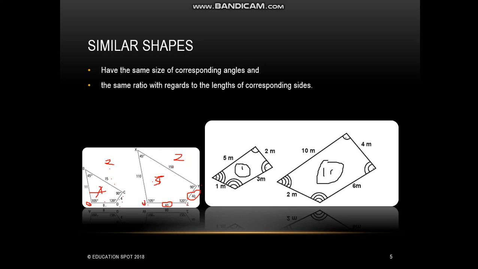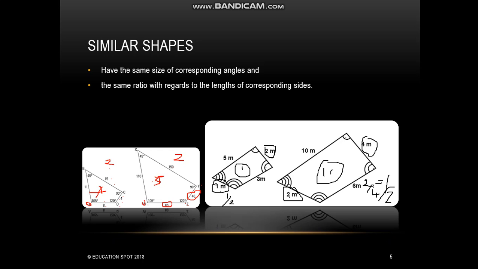Looking at the ratio again, I'm taking the ratio of this side and this side, and the ratio of this side and this side too. If I divide this length by this length, I get a ratio of 1 over 2, right? And on this one, 2 over 4. Let me write it a bit nicer. 2 over 4. If you use a calculator or do your workings with your genius brain, you'll see that 2 over 4 simplified is basically 1 over 2.